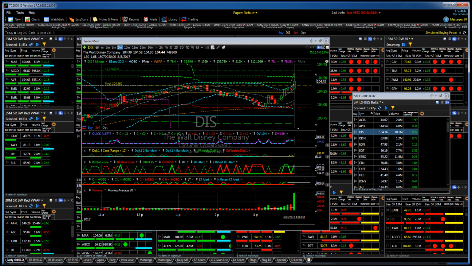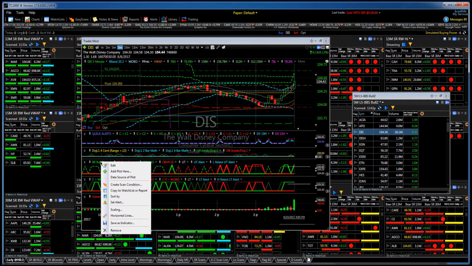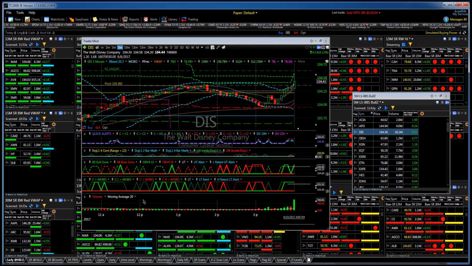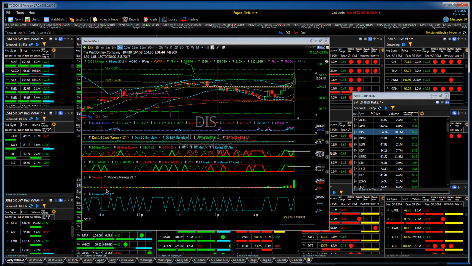And you can take and create your scans from any criteria you put on here. This is a true/false statement, a custom PCF, like I did on the dollar volume a minute ago. You just go to your chart, bring in your PCFs, pick up your formula, whatever it may be, and then you can do a scan from true to false and add it to your criteria. And this is where you add all kinds of stuff and save that chart as whatever you're doing, builder. So you don't have to look at all this stuff while you're trading, you're just getting it on your scanners.